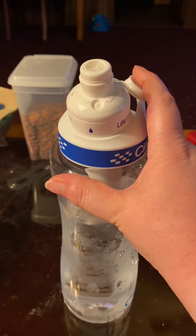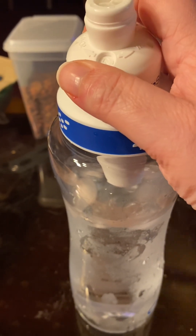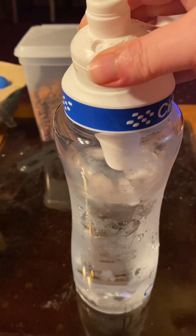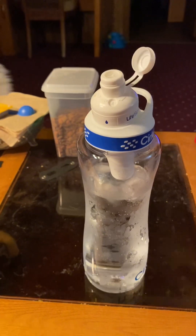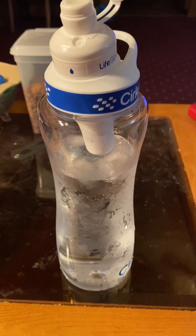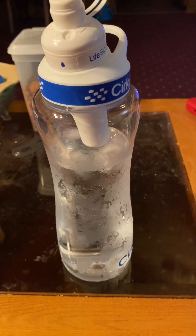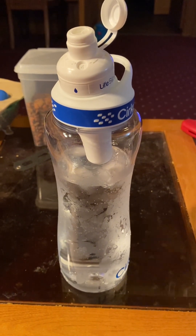I'm going to try it at four and see if it's any better. At four there's a whole lot more flavor than at three. I like my drinks more flavored than watery, so I went up to five — five is a little bit stronger. I think I prefer between three and four. I started with the blueberry grape, the one I didn't think I'd like, but the taste is actually really good. Surprisingly, I taste more of the grape flavor than the blueberry, which makes it a whole lot better.